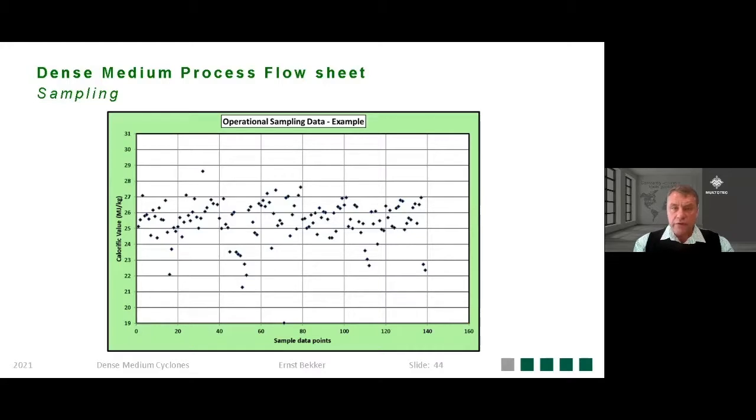This graph has a lot of data points. That is sampling results from a coal plant that's using a proper mechanical sampler. Now, this variation is due to all the fluctuations coming into the process. The point to illustrate, and there's going to be a presentation on sampling as well, is that without proper sampling, you would have had a wider spread of data points. And you have to control your plant based on data that you receive from your ore leaving the system. If you've got a wide spread of data, how do you control?